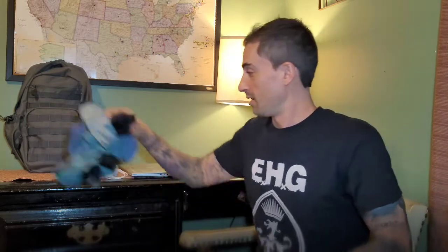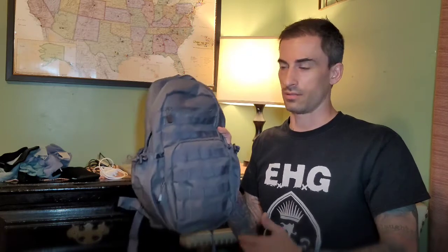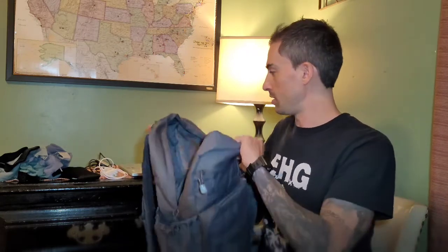So that's really the most of the space that's going to be in my backpack, which is this thing right here. I got it from Walmart for 15 bucks. It's a really heavy-duty, durable book bag. I've used one of these in the past, a larger one, but I just wanted to make sure I only had the size that I needed to store all my stuff. I didn't want to take a lot of space up in that box, so this is the book bag I'm going to be using. Laptop goes in.